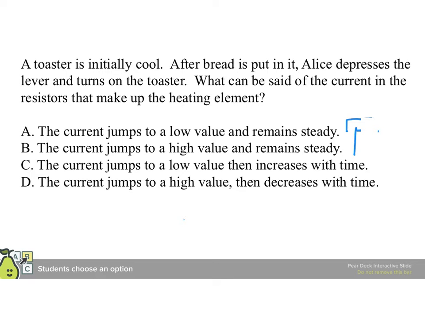And what ends up happening is, as soon as we connect the circuit, the current jumps to some high value, but then as the elements get hotter, which they're supposed to because they're toasters, their resistance will increase because resistivity increases with temperature and we're not changing any other dimension. And as the resistivity increases, the resistance increases, the voltage stays the same. It's being controlled by the line, and so by the power plant. And so we have a V over an increasing R, so we get decreasing current.